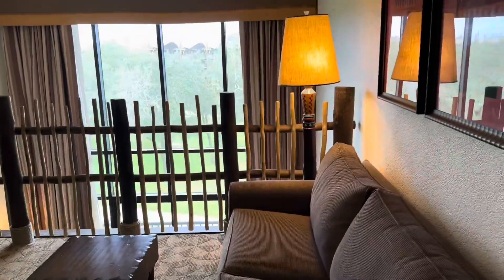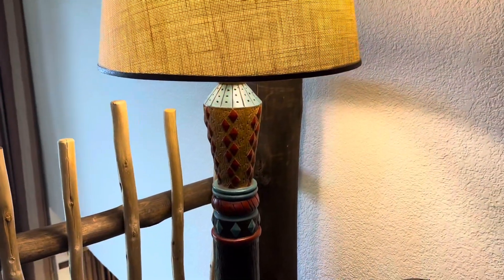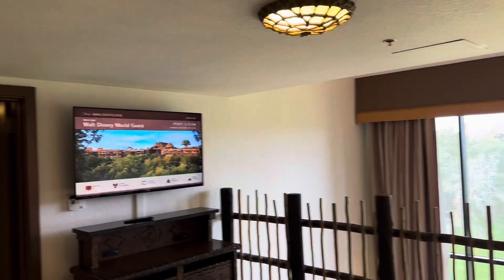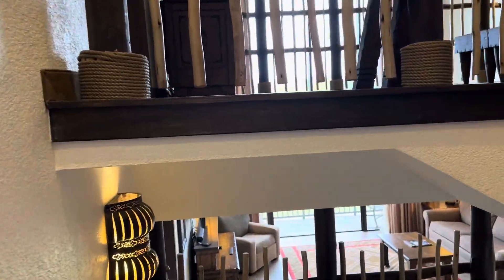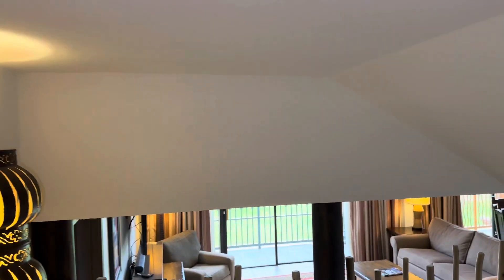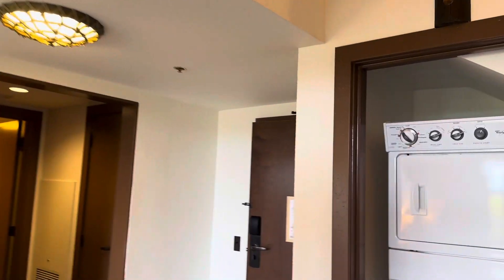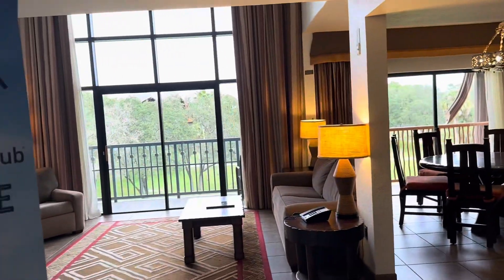What do you think about this three-bedroom? A lot of space for the family — something to consider. Can you resist buying more points to stay here? Put comments in — have you stayed in the three-bedroom over at Kidani Village? Did your family enjoy it? Did you have enough room? I'm going to get out of here so these guys can have some room to work.